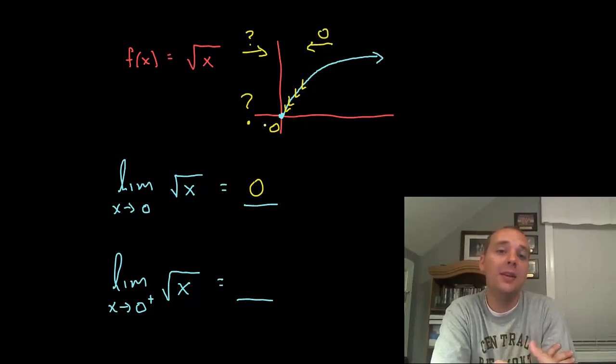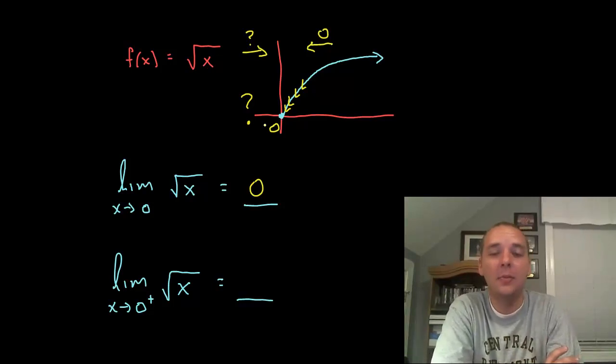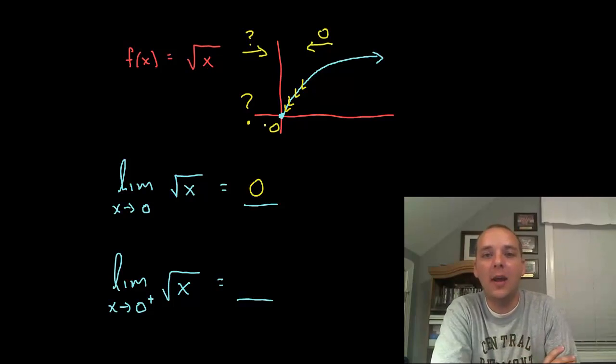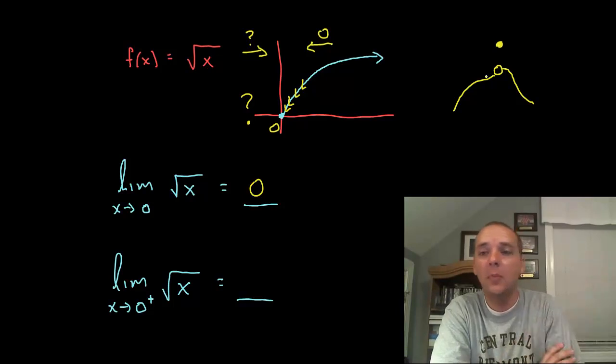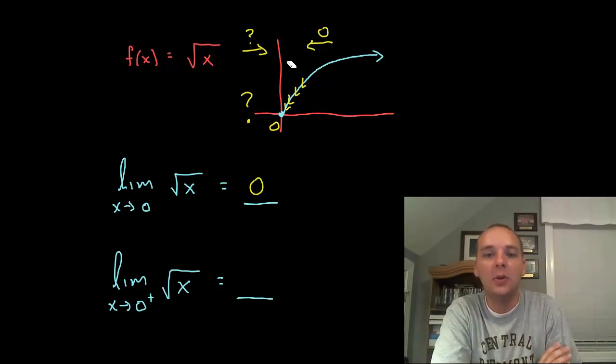Now you might say, well, Devin, it is defined at the origin. Well, remember, we know that means nothing because limits don't care what happens at c. We've seen plenty of examples like this, where you've got a hole in the graph and the point's defined somewhere else, but yet the limit still exists wherever the hole is, even though the value is defined somewhere else. We completely don't care that it's defined at 0 at the origin. That's irrelevant. So what does this mean?